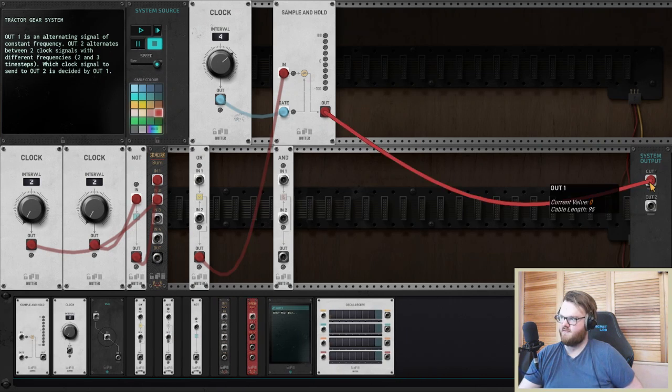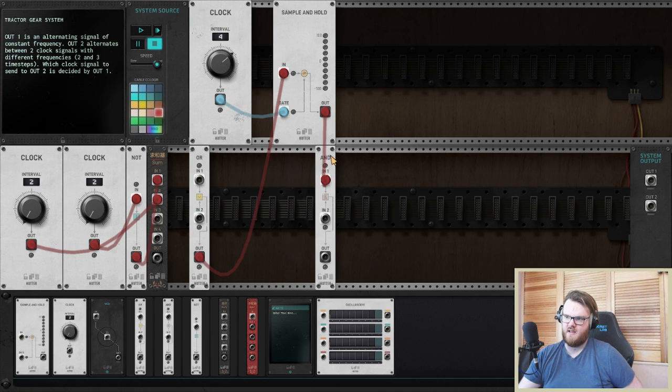So I'm just going to see if I can do this. If the output of that is on, no, that won't work.